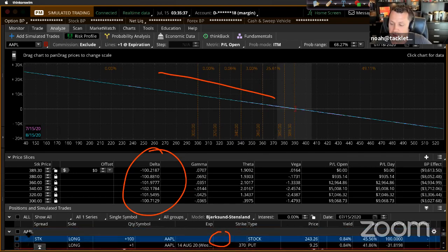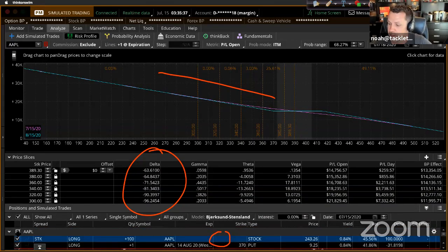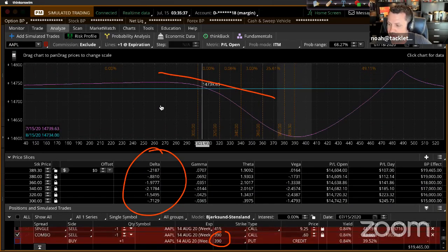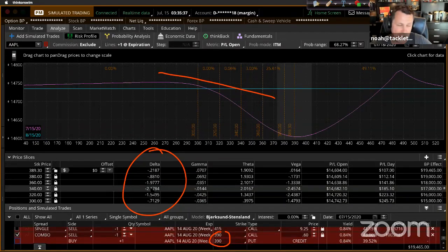But that synthetic collar, when you put the stock in the equation, just flattens your delta out, and you'd have time to unwrap the trade. Earnings is on the 30th and those contracts are good through the 14th of August. So you'd have time to unwrap and get rid of the options and still hold on to the stock.